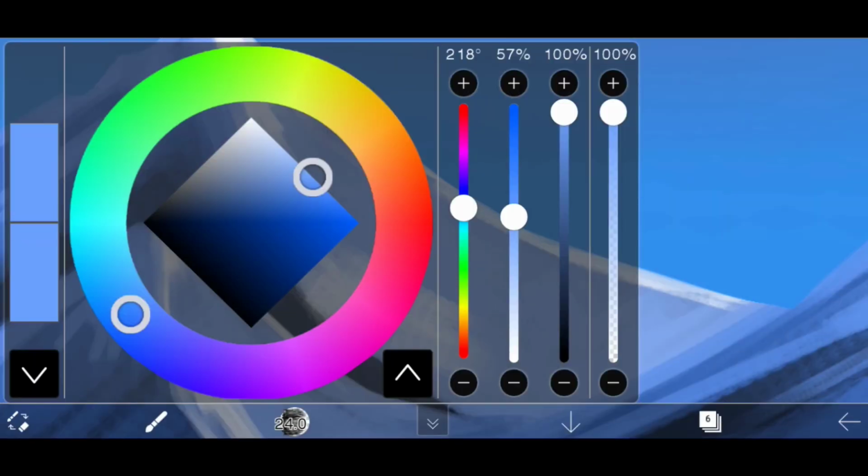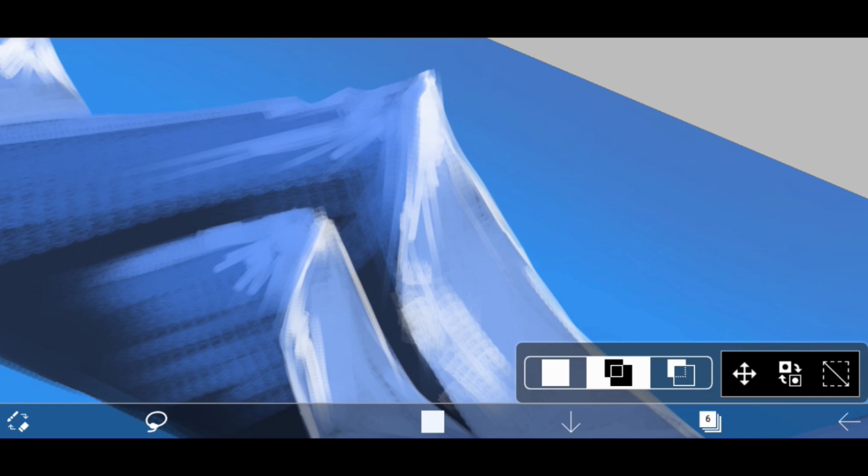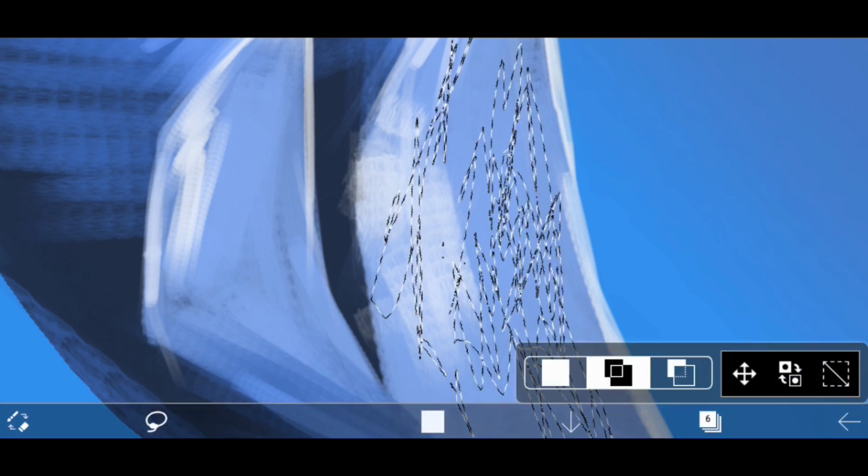To add or draw more details, you can use the selection tool. You can create some messy selection area like this, and you can fill it or use your brush to add more details to both sides, to highlights and shadows.